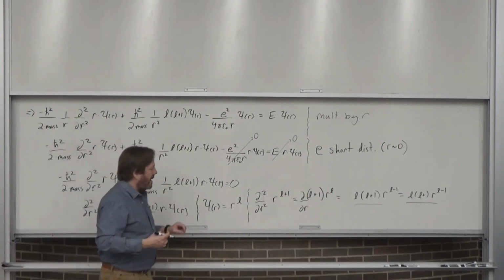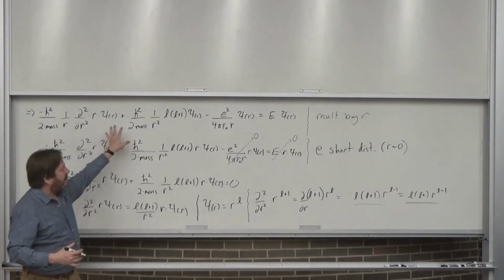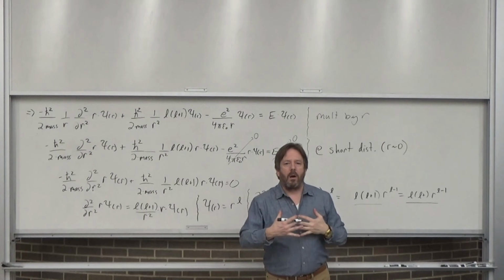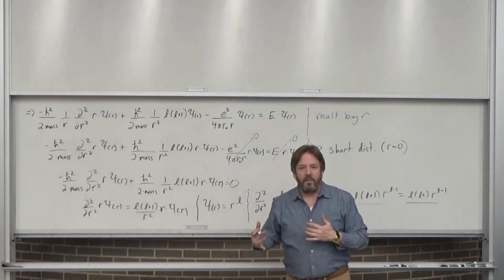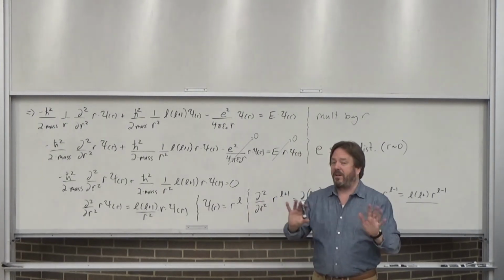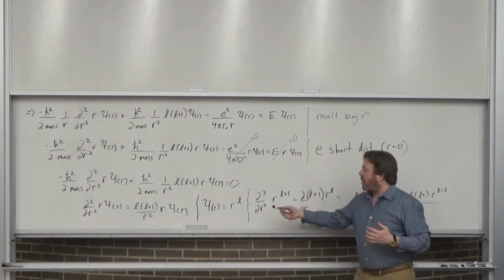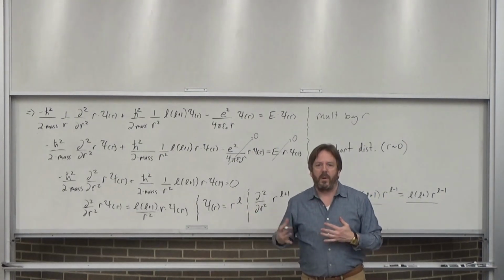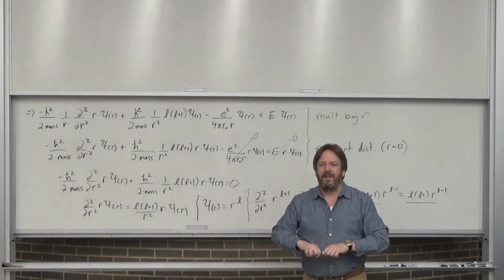Now, unfortunately, I'm out of time, but next time we're going to start with this, and this is the full equation, and then we're going to ask what happens when r is very far from the nucleus. And then I'm going to write down all the radial wave functions, well, just a bunch of them, not all of them, all right? That would literally take forever. I'm going to write a bunch of them, and you're always going to see that r to the L. R to the L is in every one of them, and the solution at longer r's as well. And then we're going to do even more stuff, and then that's that.